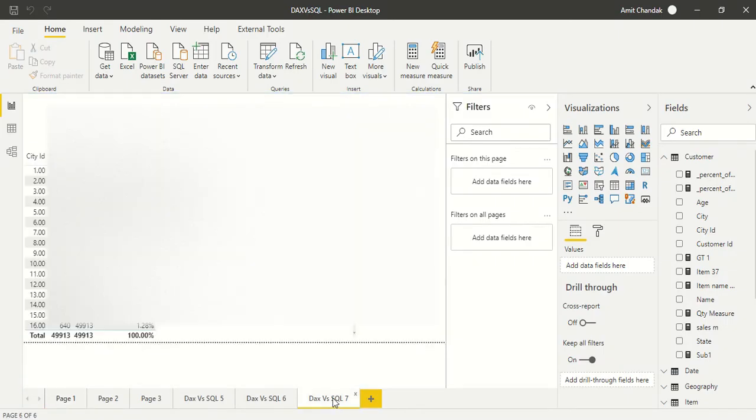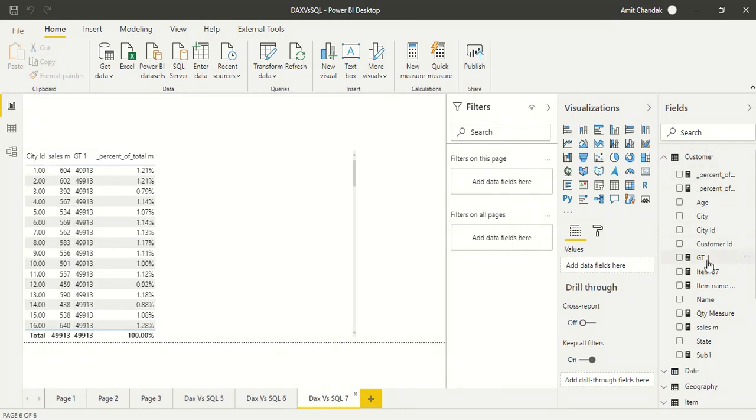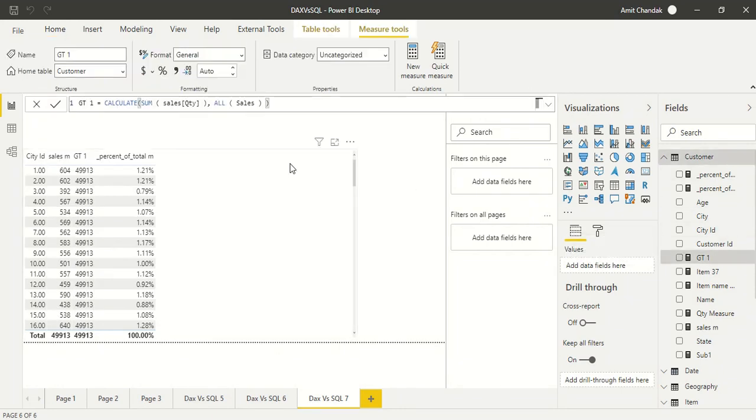Now in Power BI, we have created a couple of measures, and I have created a GT1 measure. I kept the name different because I experimented: if I create any name here, it appears the same in DAX Studio, and even if I try to rename it there, it is going to pick up the calculation from here. So I tested that out and renamed them with different names. So GT is the grand total, which is sum of sales by all sales, and this is giving us the grand total.